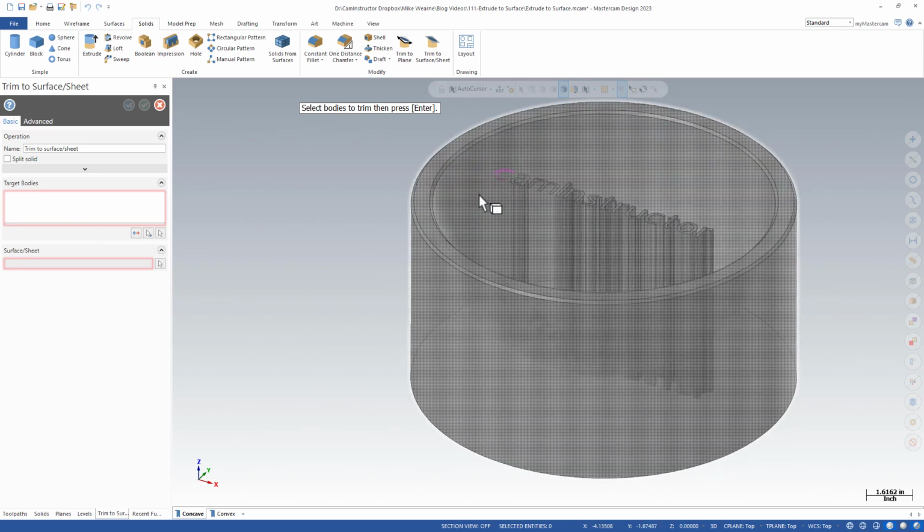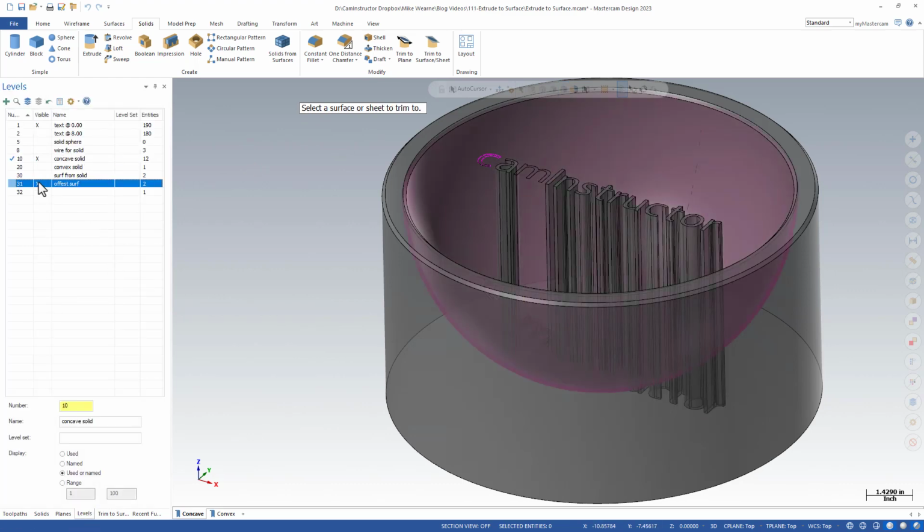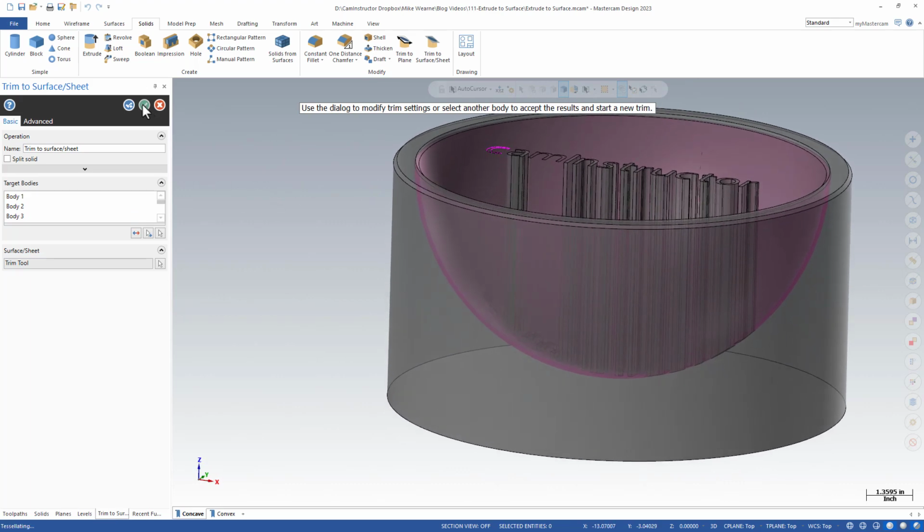Let's go ahead and do some selection here. We're selecting all of these solid bodies we just made, simply clicking them for selection, following the on-screen prompt, enter to complete. And then the surface sheet I've got placed over here as an offset surface. Just to make sure I get that, I'm going to switch my mode here to surface only. Select that surface, back to our function. We can see the preview over here, green check.